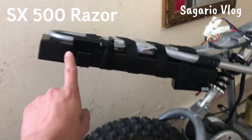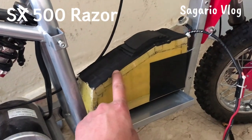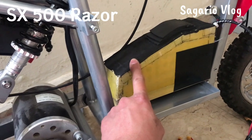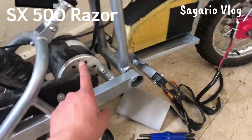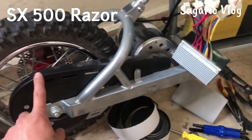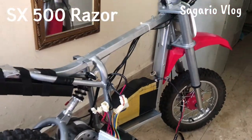There we go. I got a 48 volt, 10,000 milliamp battery, and this one is 48 volts, 80,000 milliamp. So I got 28,000 milliamp running with the stock motor and stock controller with this 500 watt Razor. So almost finished.